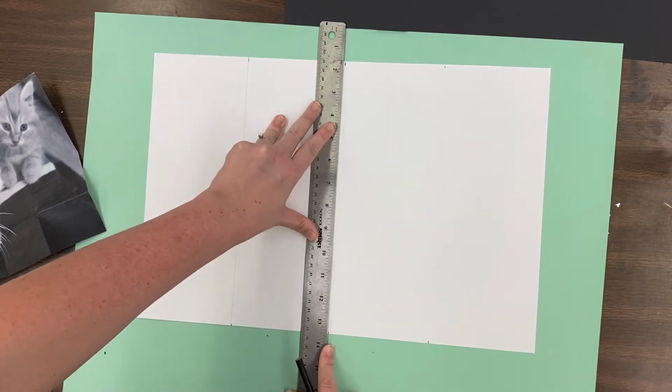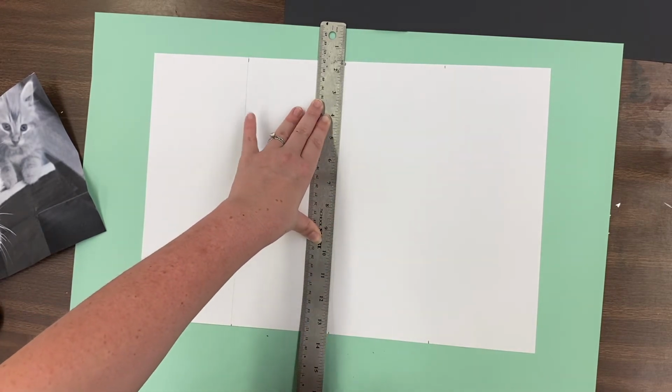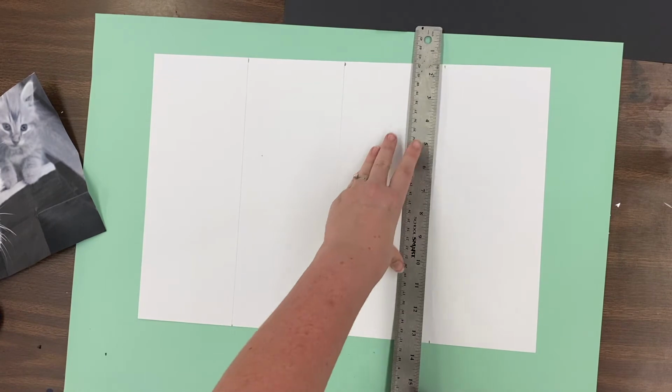I want you to draw your grid lines even lighter than mine. They're for your eyes only. You should barely see them.